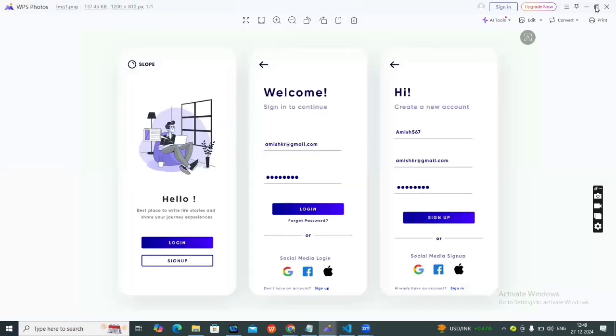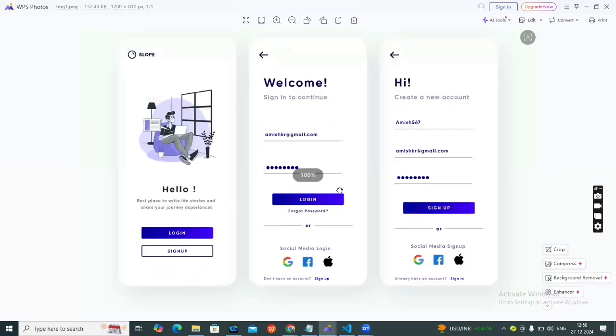The agenda, our goal, is to prepare these three screens. If you see the home screen, it has the login button and sign up, and there is some text. The image has been given, and we have the login. The moment the user clicks on the login button, this screen will come. It will say sign in to continue, and an email ID should be there, and the password needs to be entered. And click on the login button.